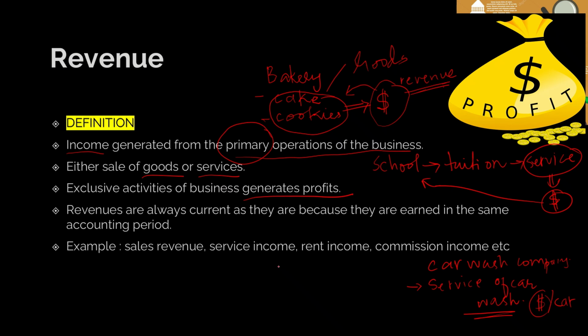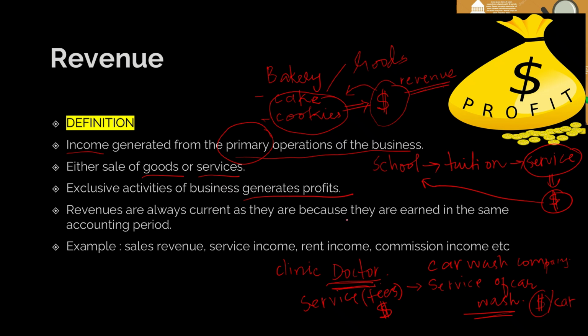You can take the example of a clinic where a doctor prescribes medicine to the patients. Patients are the customers, and the doctor is providing a service, and the fee he charges from every customer is his revenue. So the income generated from the fee collection from the patients is revenue for the doctor here. This is the core or exclusive activity.